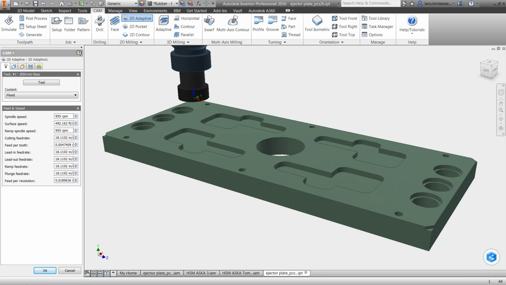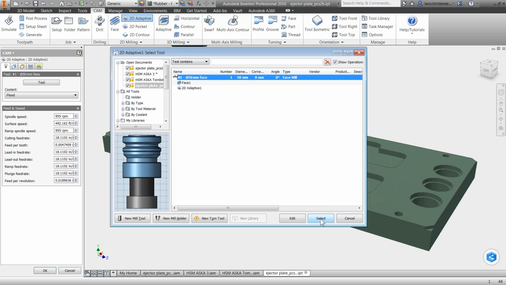So maybe you're like, nah, I don't do that. But adaptive is really so much more than just a roughing toolpath, because what it does is it keeps a constant chip load on your cutter, which actually gives you less tool wear and less machine wear. So if you are an experienced machinist, a CNC programmer, I say that you definitely try to check it out, because I was really excited when I actually got to test it out in the beginning. And if you're new to machining, I would say just take my word for it and go with it, because it's great. I'm going to use another tool for that.